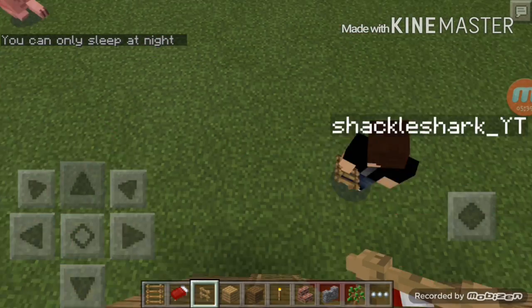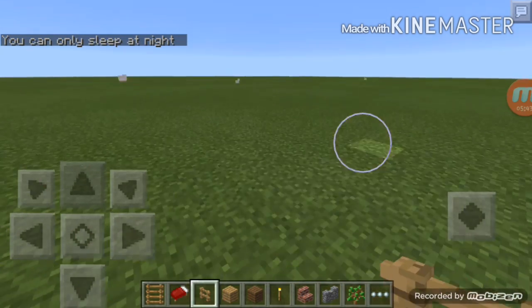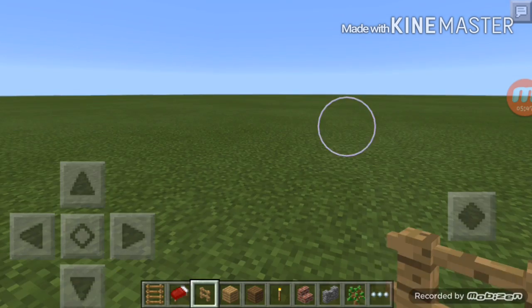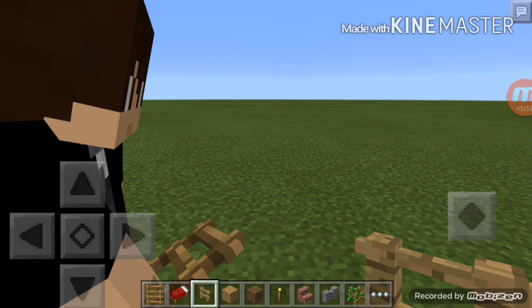No, I'm just kidding. Alright, so now what are we gonna do? Oh yeah, we're gonna create a seed? You wanna do a seed? Yeah, we're gonna do a seed. Oh, no, let's not do that. Nah, let's go on my parkour world.